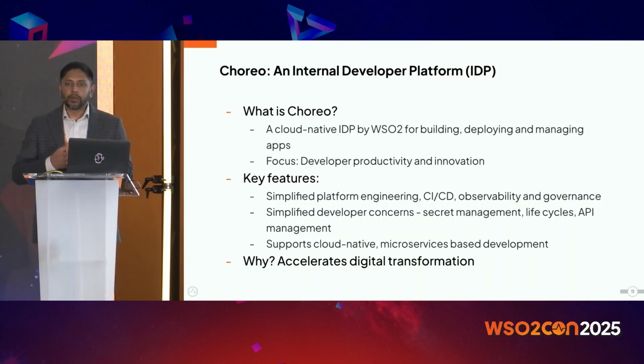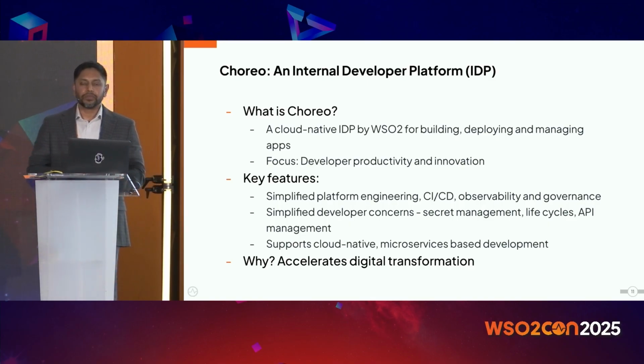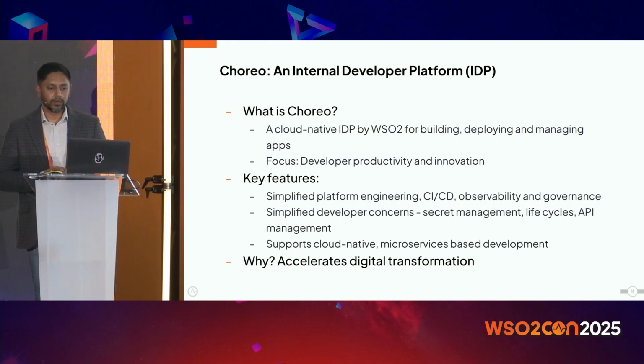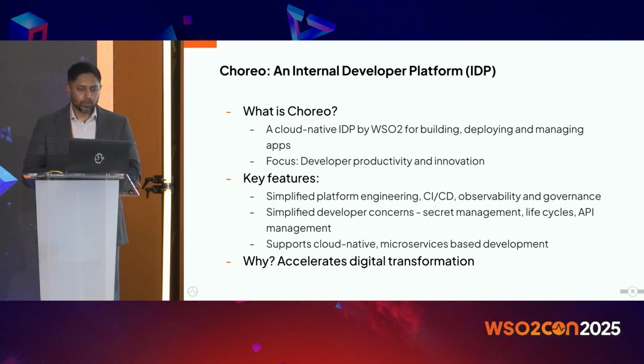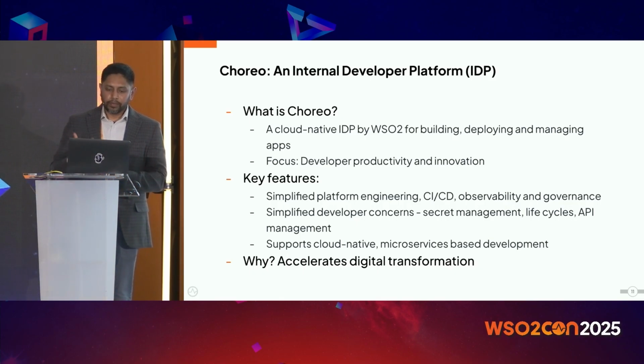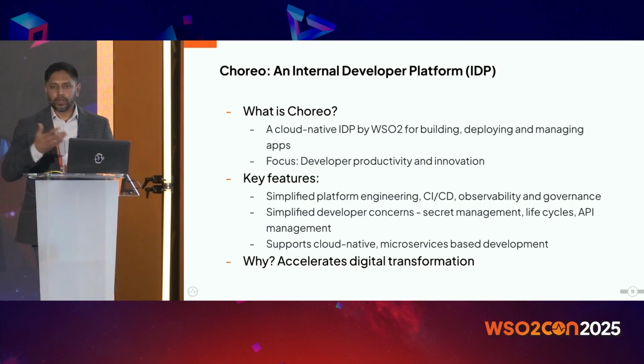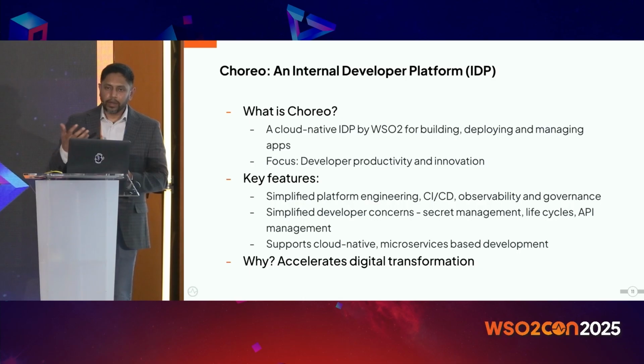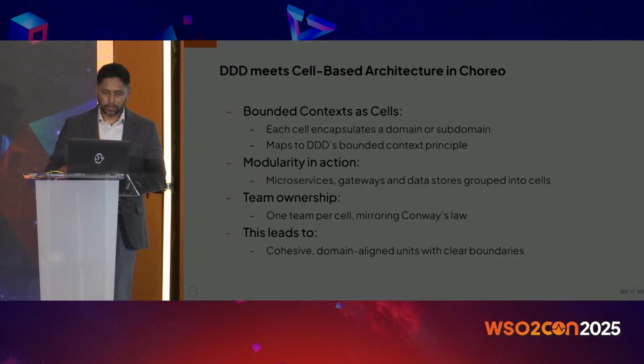So Choreo implements cell-based architecture and gives a reference implementation for the conceptual paper. The primary driver for Choreo is to speed up how we build, deploy, and manage services and applications. I think we have several talks aligned today as well to discuss different aspects of Choreo, such as simplified platform engineering, CI/CD, observability, governance, etc. And basically to help organizations and developers accelerate their digital transformation journey.